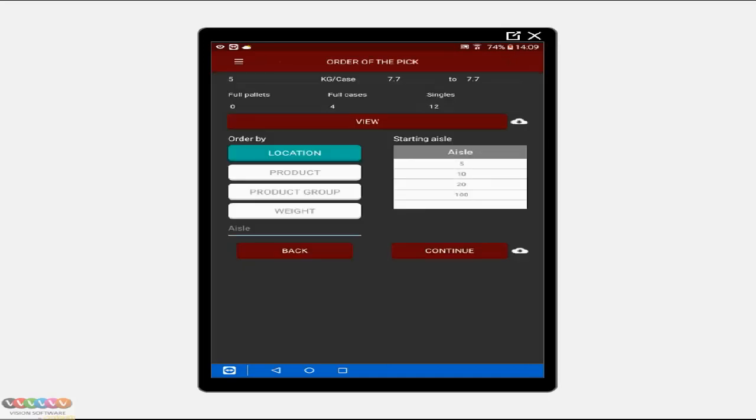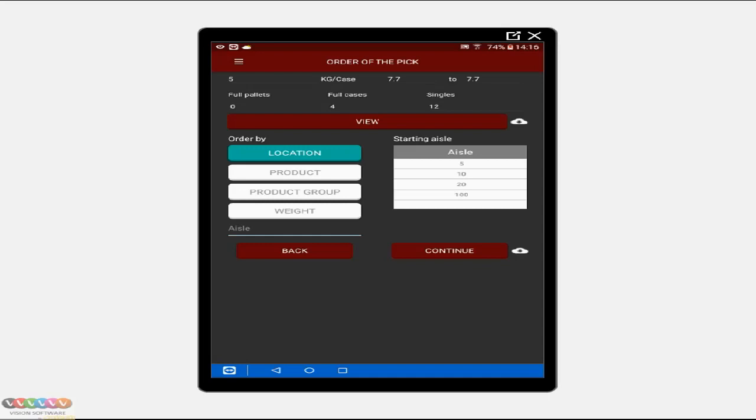And there are some options on how you want to start picking. You can pick by location, and if you pick location, you can be very specific here, and you can pick the aisle that you want to start in. The aisles displayed in my option here are numbers. Now that's because I've set the warehouse to show me numbers rather than letters. You can simply have them as CA, AB, AA, 5C, whichever you want it to show, it will show that.